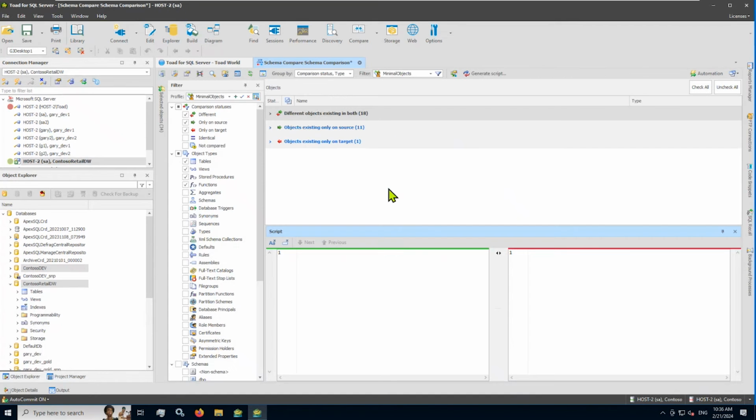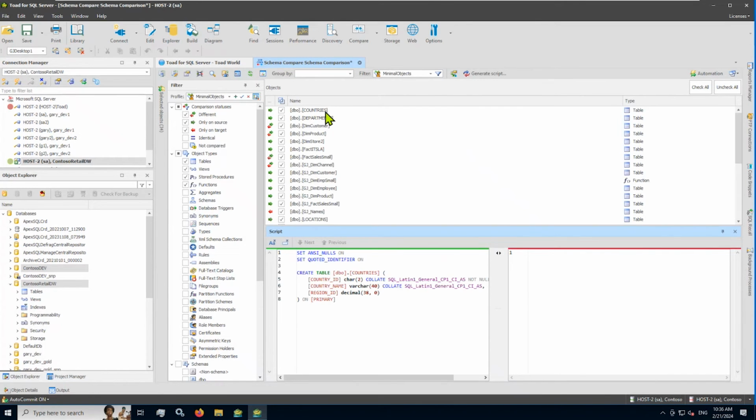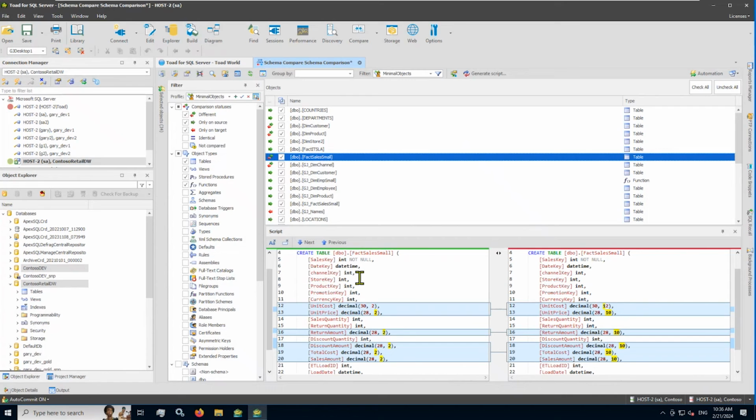When I go ahead and finish, you'll actually have a doc tab that comes up within Toad for SQL Server that represents the schema comparison. Now, by default, I believe that there is no grouping. So you'll see a list of the objects for both source and target, and an indicator whether that object is in the source only, maybe the target only, or there are differences. For example, differences here in the fact table.